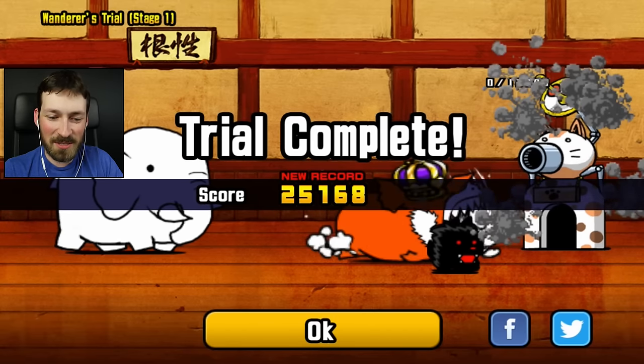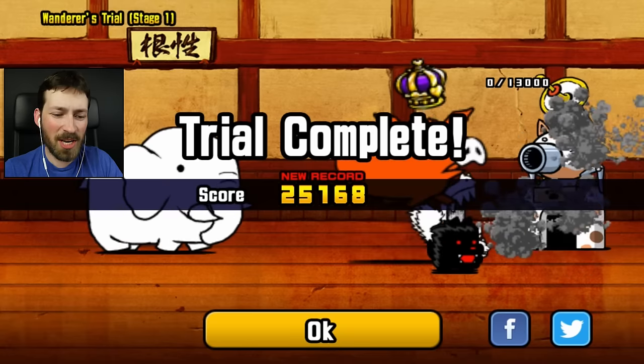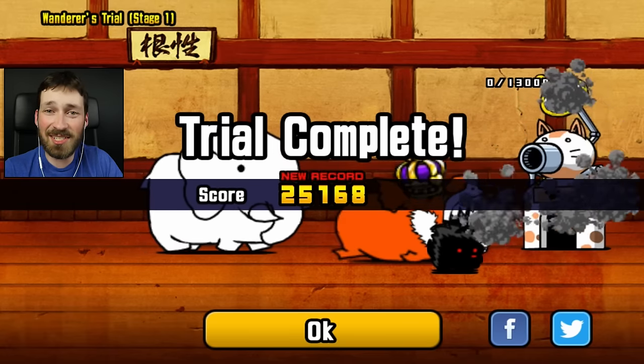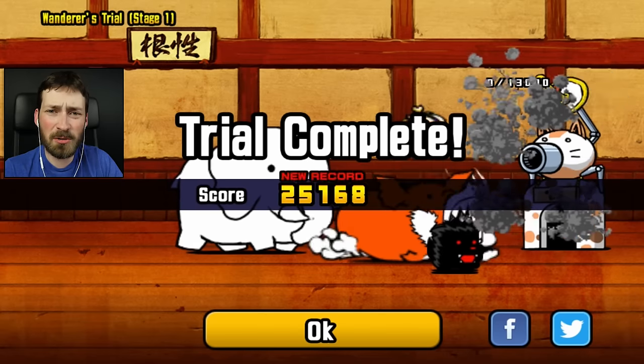So a score of a little over 25,000. I'm curious how I would have gotten a better score there. I guess if I kill all the dogs, because I lasted the entire time. Either way, the Cat Claw Dojo is pretty cool.